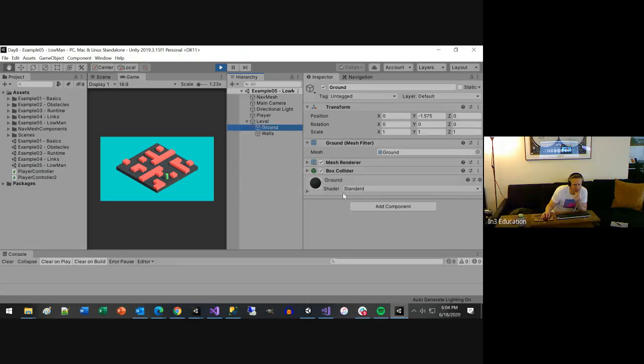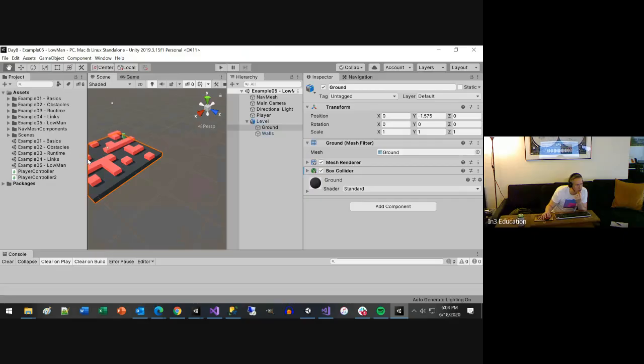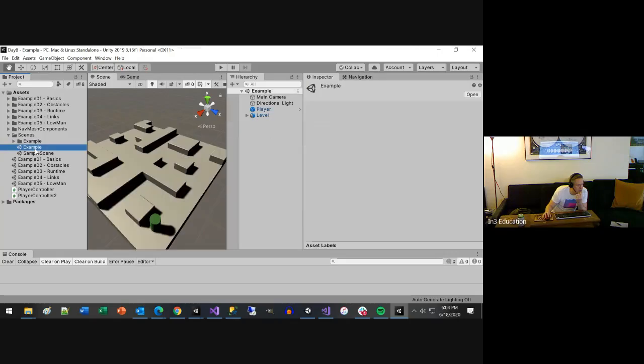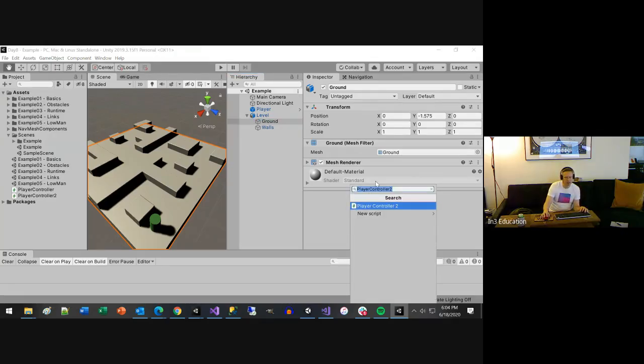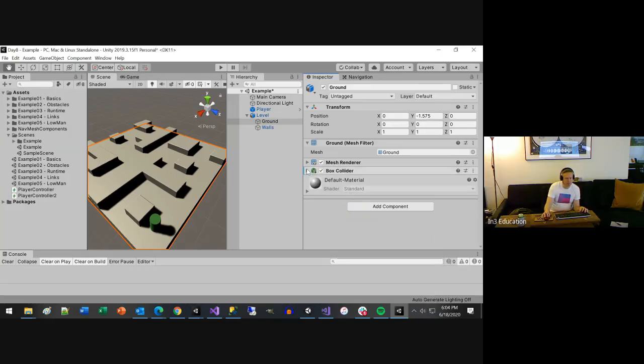And I realized that the ground here has a box collider. I think our ground in our example scene was actually missing a box collider. So let's go ahead and try adding a box collider here.